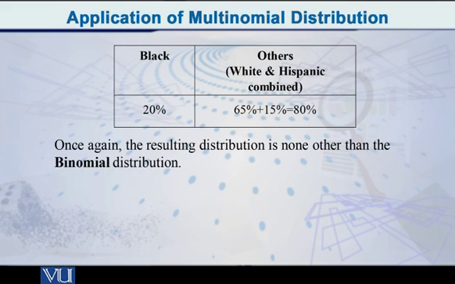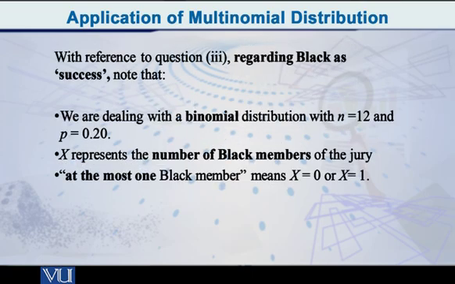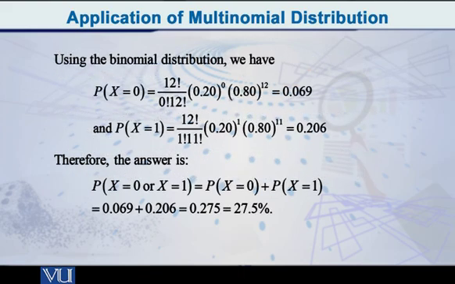इतनी सी बात ज़रूर याद रखें कि जब at the most 1 कह रहे हैं, then we have to put x equal to 0, meaning कि not even 1, and then after that we have to put x equal to 1, यानी कि 1, and then we have to add those two, क्योंकि जब हम कहते हैं कि at the most 1, obviously it means either 0 or 1, और आप जानते हैं कि जब either or होता है, then we have to add those probabilities. Adding them, the answer comes out to be 27.5%, but the calculations have to be done by you, which I'm sure you will do in 2 minutes.